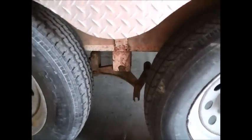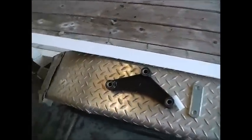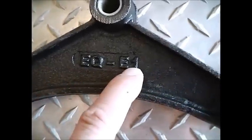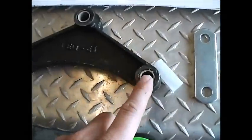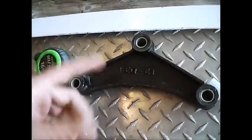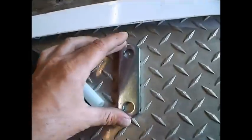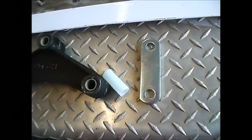When you go ahead and replace the equalizer, I'm gonna do it because at this point it's probably bent and it's not gonna track properly. The shackles and bolts just eventually wear out over time, so when you replace them I recommend doing both sides. These components are pretty reasonably priced. When identifying them at the parts store, this one has part number EQE1. If they don't go off that, take a center-to-center measurement with your tape measure. This is a Y-style equalizer — you also have ones that are straight across. With shackles, do the same center-to-center measurement; these are three inch, very common is two-and-a-half and three inch. Get new shackle bolts — those are lock nuts on there.